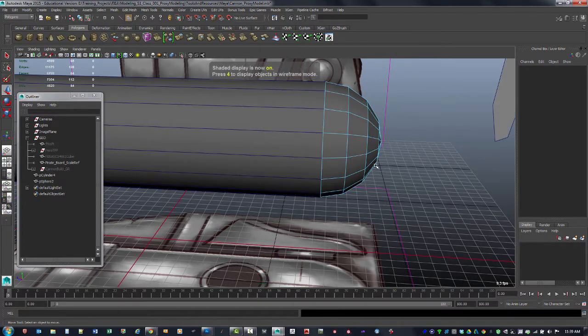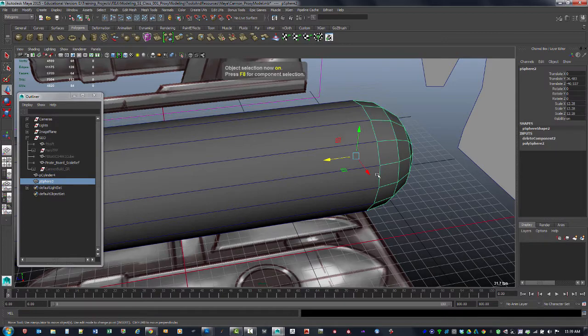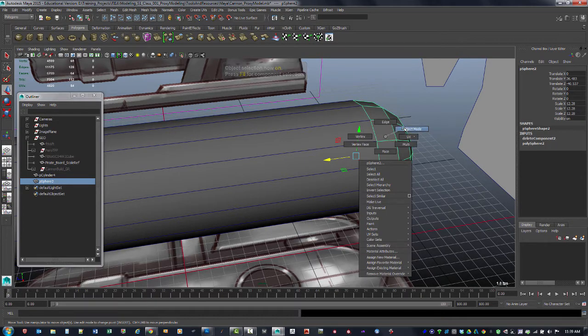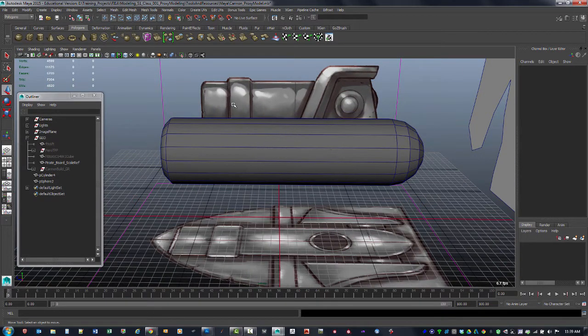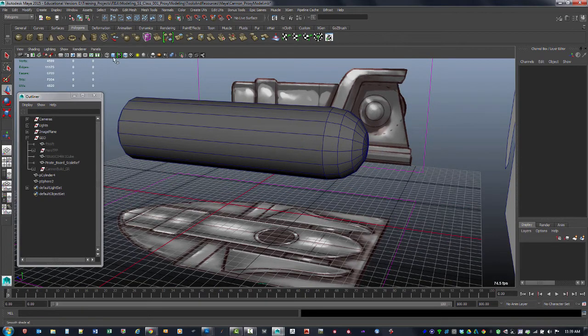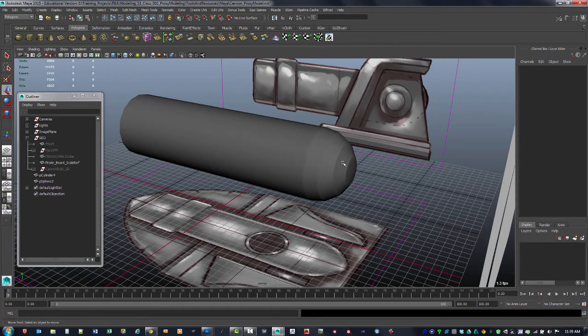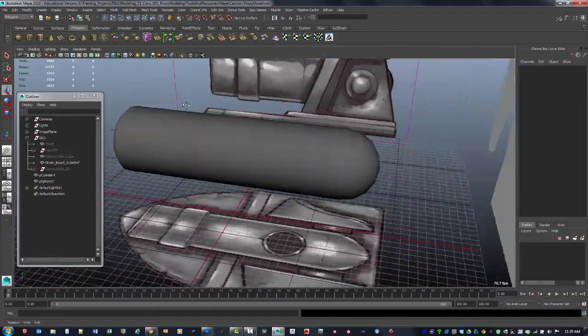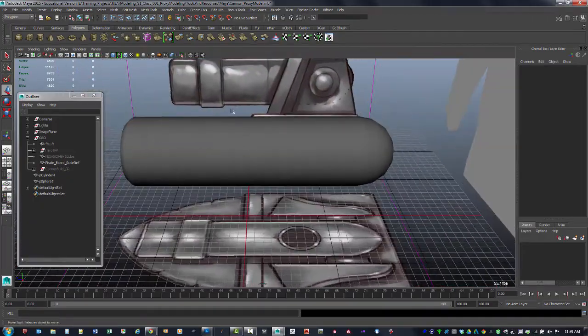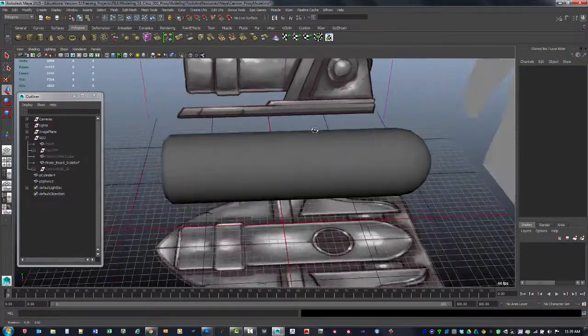So I can tap 5 to go back into my shaded mode, and hit F8 to go into object mode, or we can right click on there and say object mode. And I want to turn off that wireframe on shading. That just helped me out in that case, and you should get used to turning that thing on and off, because there will be different cases why you want it on and why you don't. And again, we looked at how we can change the smoothing angle of these polys. So that doesn't look good, right? So we'll select it, Polygon menu, subset, normals, and we'll soften the edge for that. Okay, so now we're getting somewhere, and we're getting that shape starting to look pretty good.